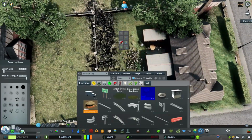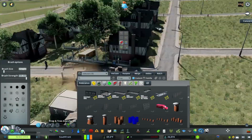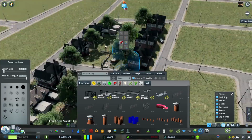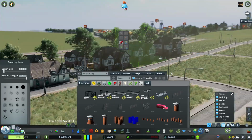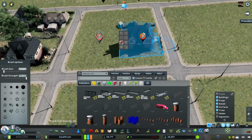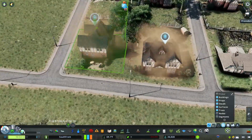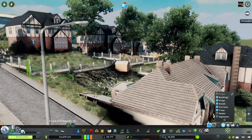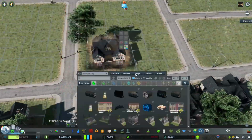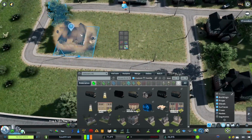They have a lot of planters and stuff everywhere. And it's a little bit of a different vibe you get here. I really liked how this turned out. And now I'm just detailing with some fences and all that kind of cool stuff. And now I'm just copying and pasting neighborhoods. But yeah, it's pretty interesting. And when you get to the detailing and the other stuff, it looks pretty nice.